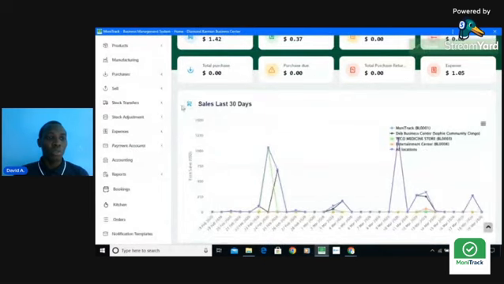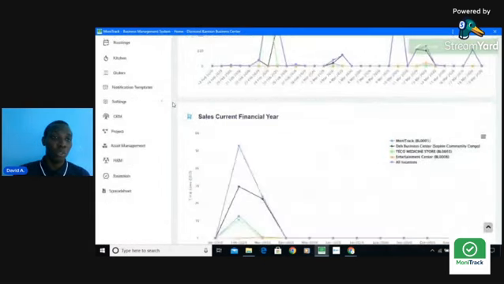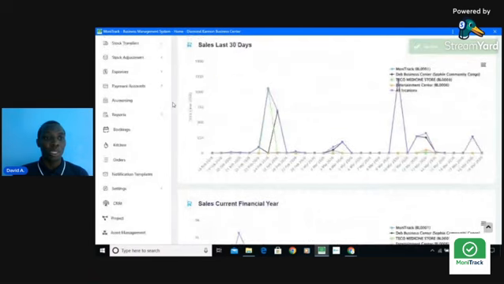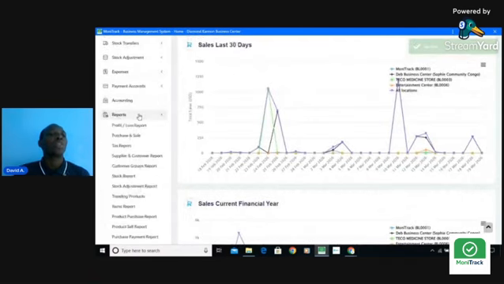Okay, so the next thing we want to look into is report. Report is very, very important. And the report includes your profit and loss report. It includes your purchase and sales. How much are you paying to your suppliers to get the goods, and how much are you selling them? All right. It also shows tax reports in case you have an auditor come in that wants to do an audit, you can also present your tax report. The system calculates every one of your tax reports and provides the audit for you.